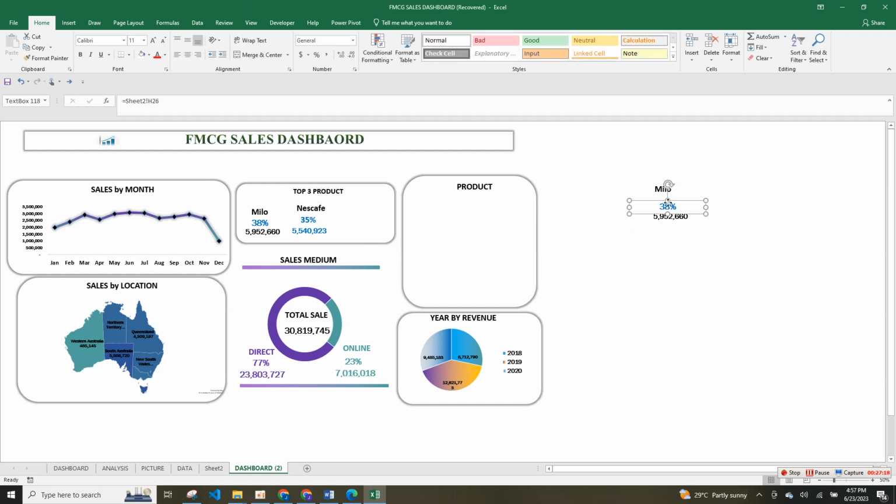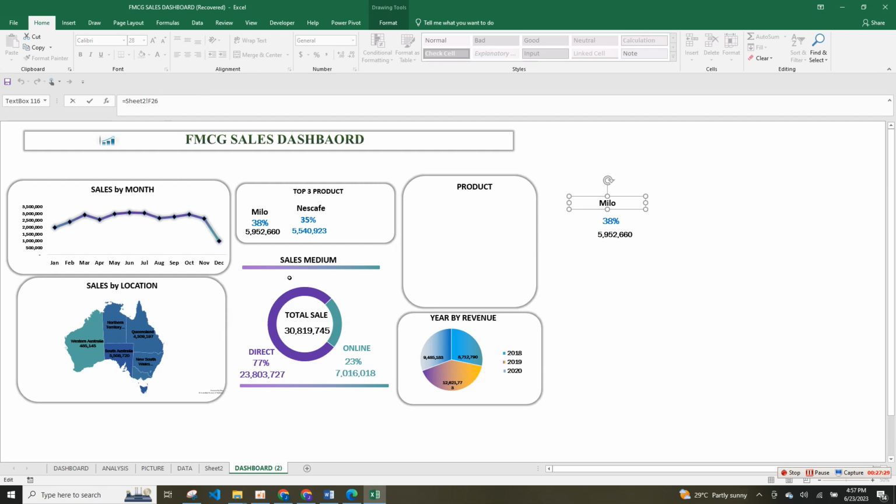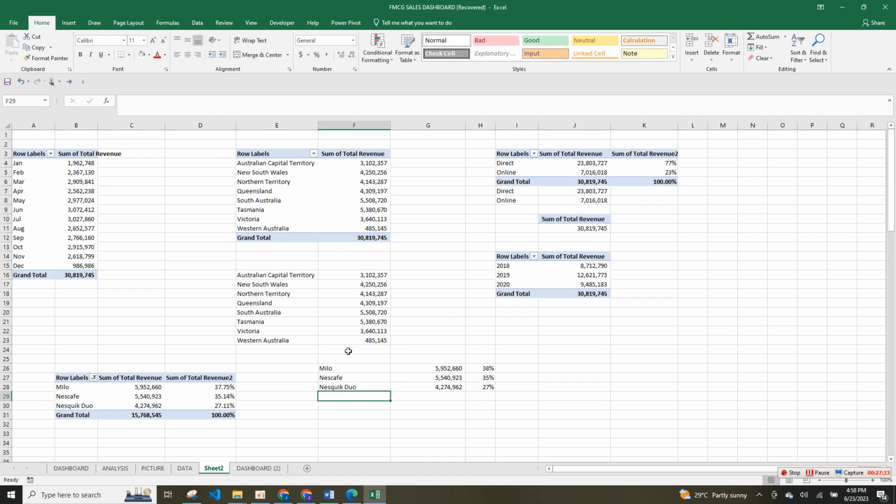So now our last, which is the last product for top three products, so bring it here. It should be okay. Let me explain what I'm doing here. So you see now that I'm referencing the sheet, this particular sheet, and I'm using this three column.